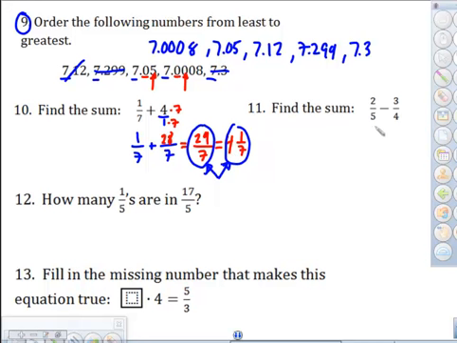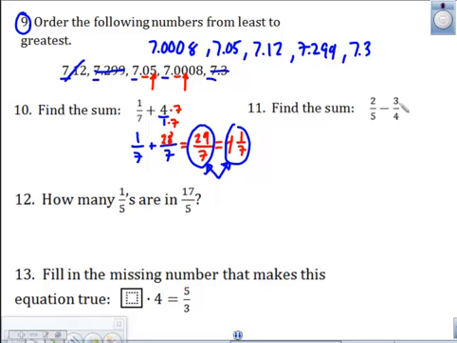Okay? All right. Over here we have 2 different denominators, so that means we're going to have to find an LCD. What is the LCD between 5 and 4? 20, good. We're trying to find the least common number that they both go into. Okay? So 20 is the LCD. And just like what I did over here, I'm going to do on this one. So how do I get from 5 to 20? Good. So that means I have to multiply the top, so that's going to be 8. How do I get from 4 to 20? So I'll do that to the top as well.